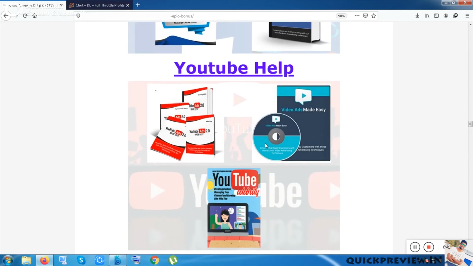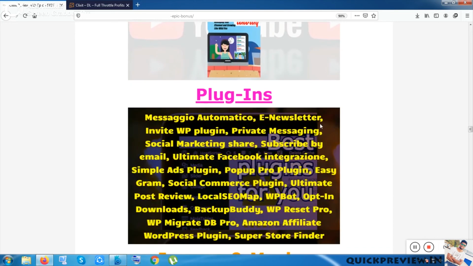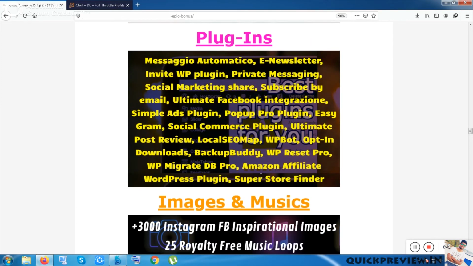The next is YouTube help: you can be a YouTube celebrity, video as money easy, and YouTube products. The next section is plugins, so you can get these plugins. As I have mentioned here, I can't go through all of them, and I don't know all of them exactly. I can only guess by their names.